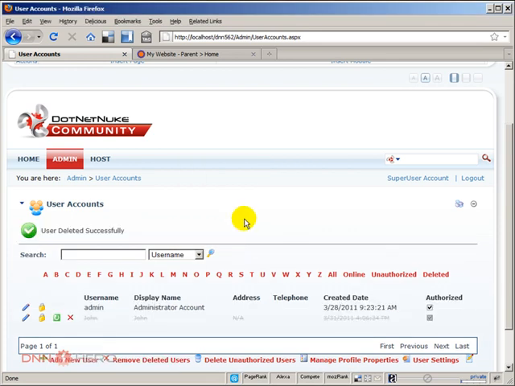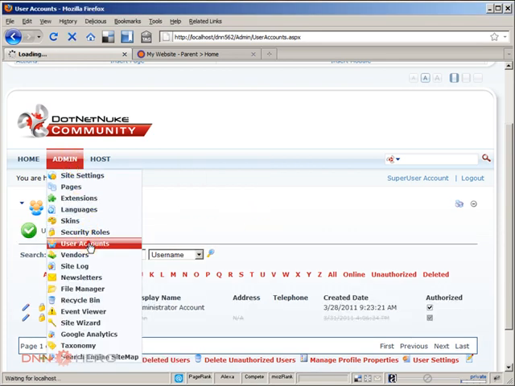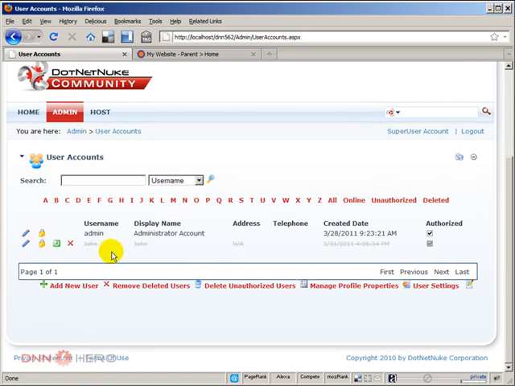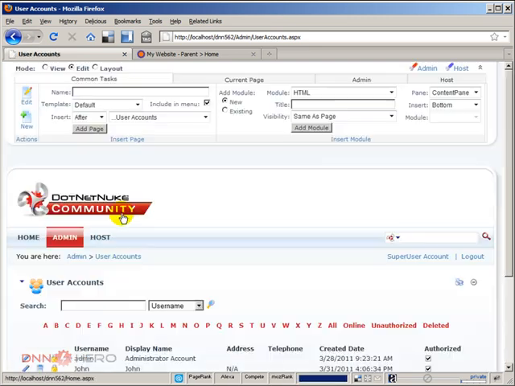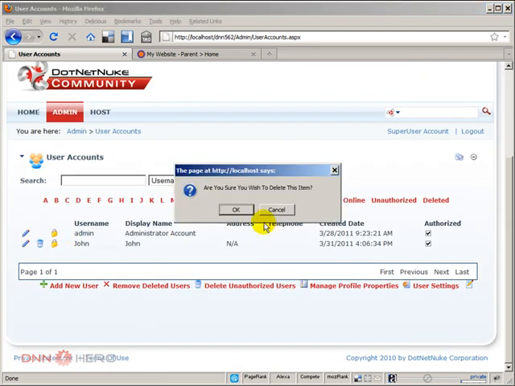Okay. As you can see, if I go back to user accounts to refresh the page, we can still see the user in the list, but it's crossed out, saying that this user has been soft deleted. And as you can see, there is now a restore button. Now you can soft delete the user, but if you want to revert that, you can do that by clicking the restore button. Let's try that. Okay, just clicked, it got restored. If I go back there, I will soft delete it again.